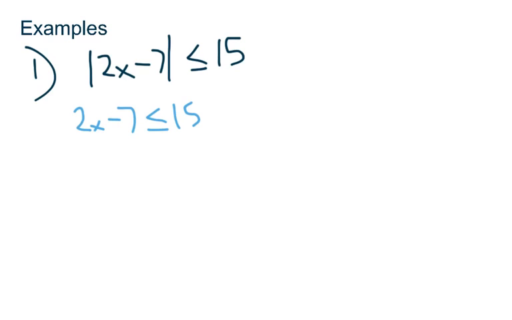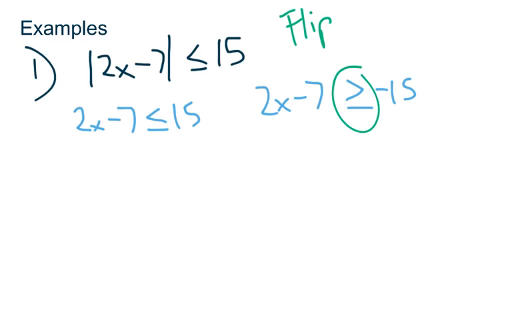Now, when we were doing equations, I said, hey, just put a negative sign on it and you're good to go. That's okay for equations, but technically what we're doing is we're dividing by -1. So when we write that second inequality, 2x minus 7, we're going to have -15, but instead of being less than or equal to, it's going to be greater than or equal to. So make sure that you flip one inequality when you are setting up the two inequalities from breaking down your absolute value. Then it's business as usual.